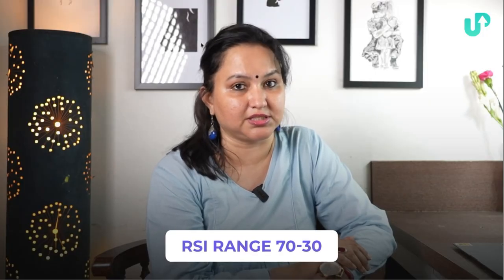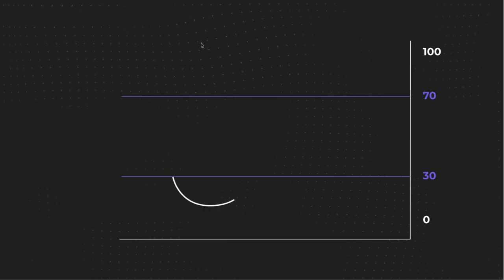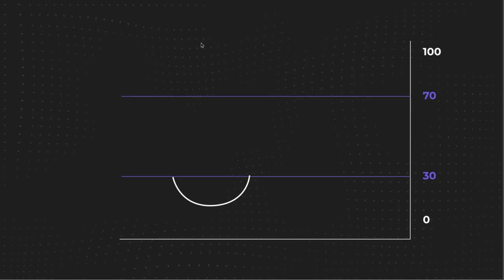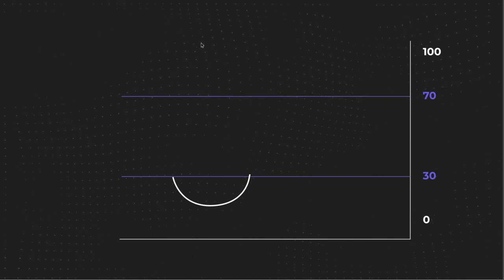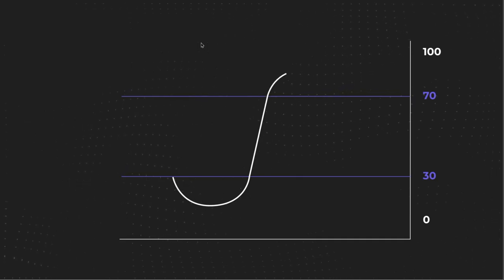So now we understand that RSI is about gains in that particular period, right? The next thing that we look at is RSI 70 and 30. These are two crucial values that we are looking at in this particular system. When I'm taking a long trade, I want the RSI to be below 30 on the particular time frame. When I'm looking at a shorting opportunity, I want RSI to be above 70.